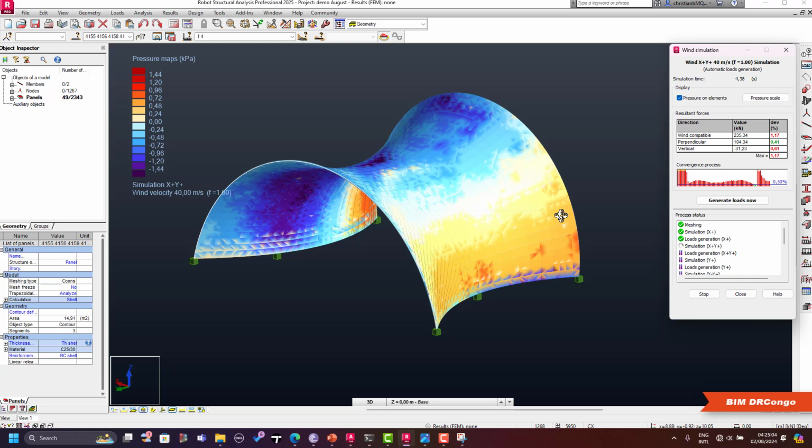So you can see here the wind compatibility, the value of load applied on our surface, the load applied on particular positions, vertical positions, and the simulation time, and the load generations, and so on.